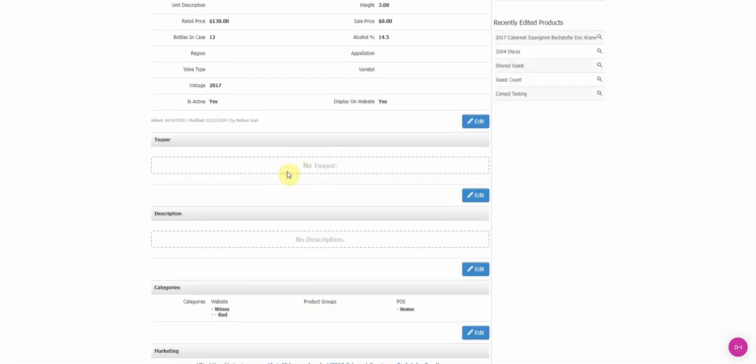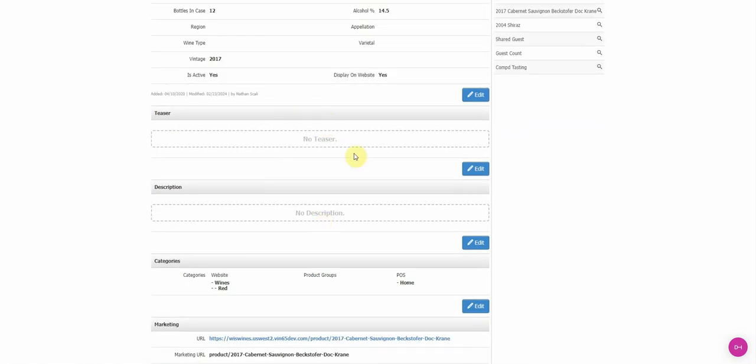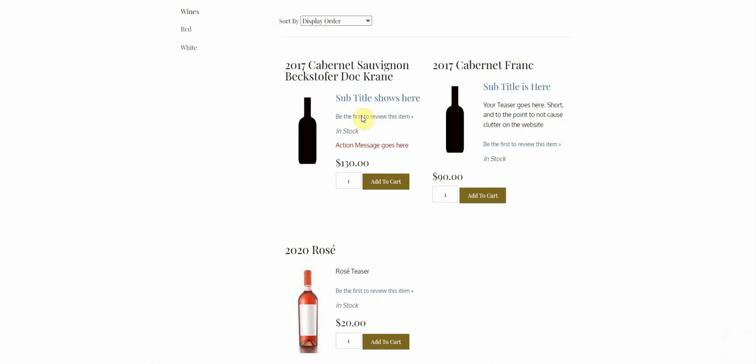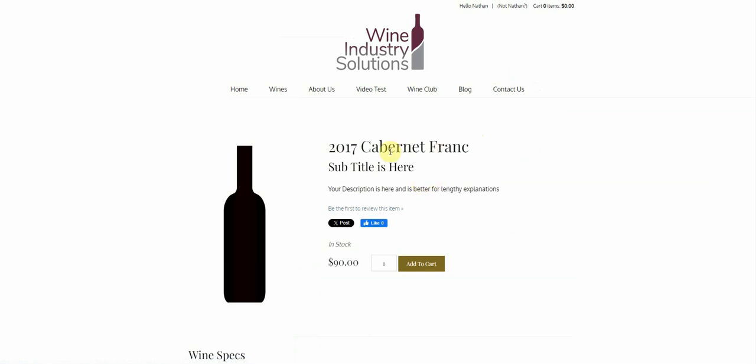We also have a teaser section and a description section that also pop up or are created once we save the general information area. We have the teaser and we have the description sections that are also going to be populated once we save the general information area. The teaser is going to show up here in the beginning portion of the product, and under this list of products that we see, the first thing that we see, and then when we click on that, then the description is going to show up there.